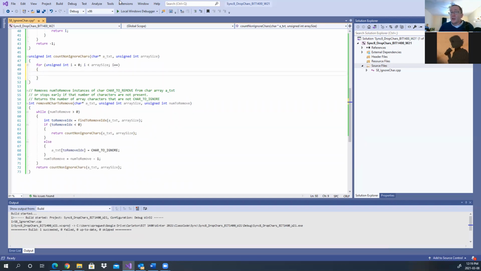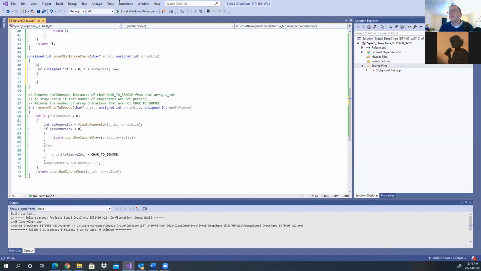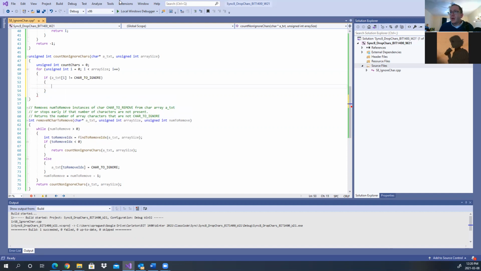All right. I want to go check to see if that character is equal to my char to ignore. Otherwise, I increase the count. So I'm going to need some kind of counter. Count chars. In my array at position i, if it's not equal to char to ignore, count chars plus, I gotta fix that spelling.